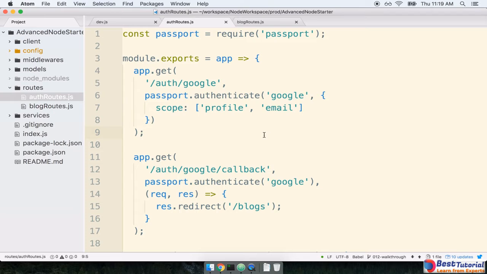Okay, so I think that overall, we've now got a reasonable idea of what this application does. We haven't really looked at all the code that is running inside the project, but I think you've got the general gist. It's an Express application. It handles authentication and blog posts. There's a React app that is used for the front end, and that React app communicates with the Express server to eventually show some content on the screen. That's really all we need to know for right now. Let's continue in the next section, and we're going to start to talk about the first big feature that we're going to add into this app to really supercharge it. So I'll see you in just a second.